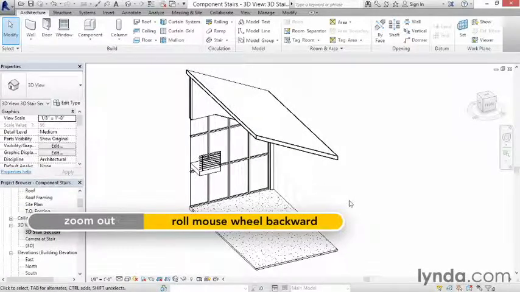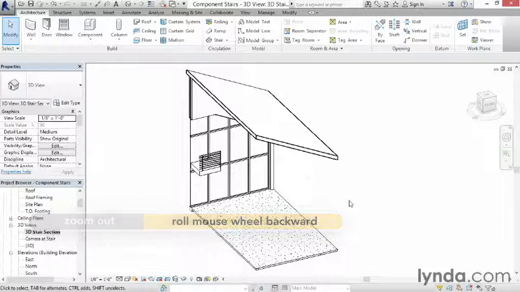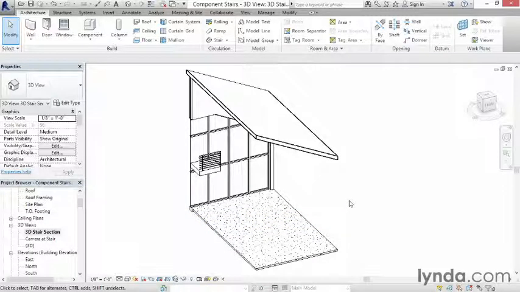Zoomed in a little too close there. Let's zoom it out just so you can see. And this is a cropped view of the lobby area that we were looking at in the plan view. Now, I'll talk about how I created this view and the cutaway views in a future chapter, but for right now, we're just going to use the one that's already here in the exercise file.